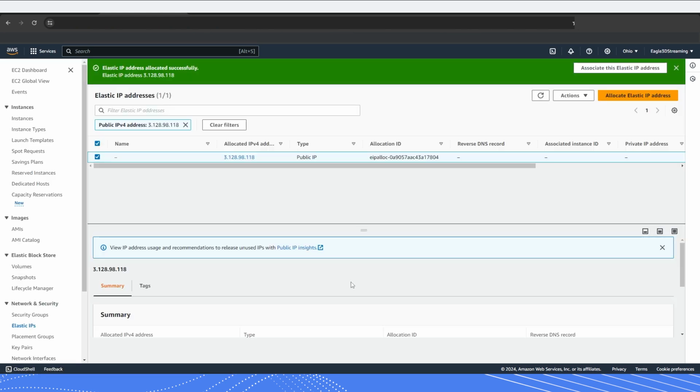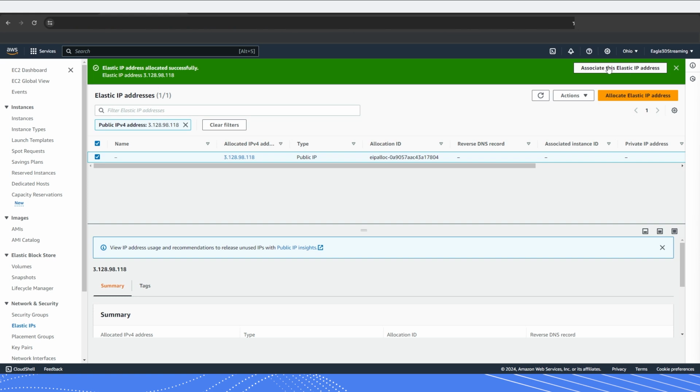I'll click Allocate. Now I have created my elastic IP. Once I've created it, I receive a message that it has been created successfully, and I see the name of the elastic IP address.